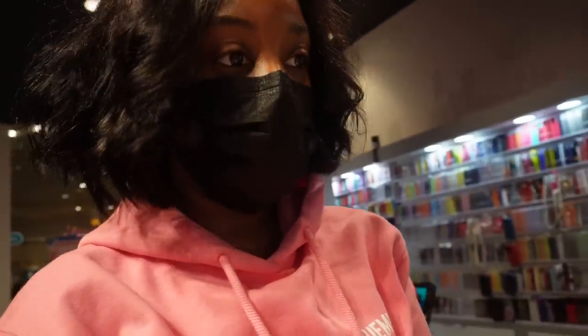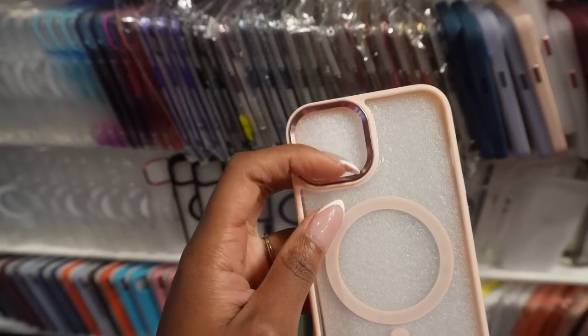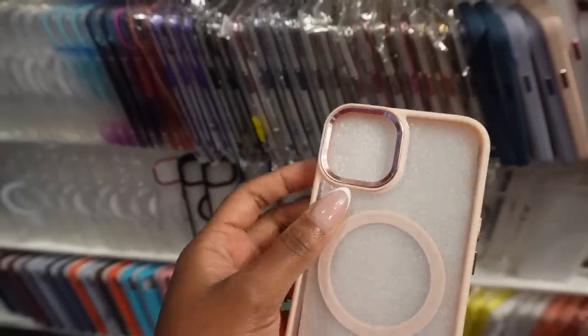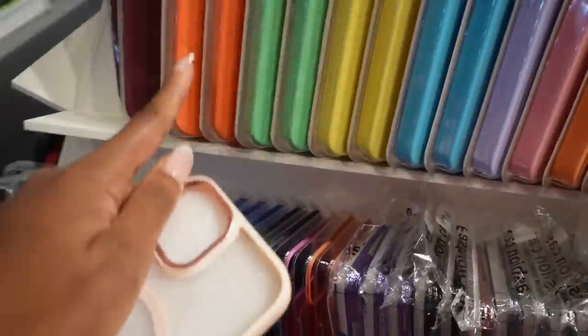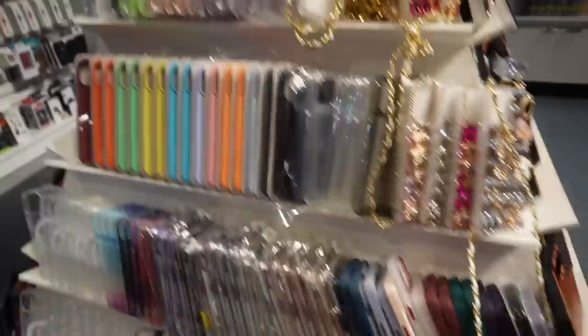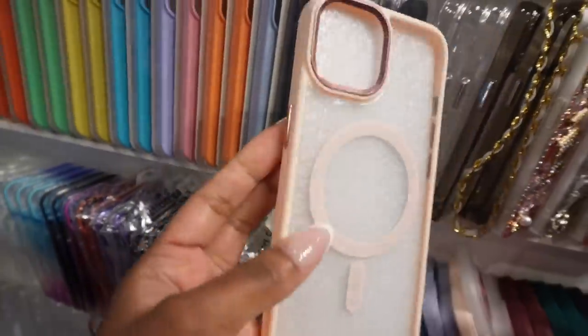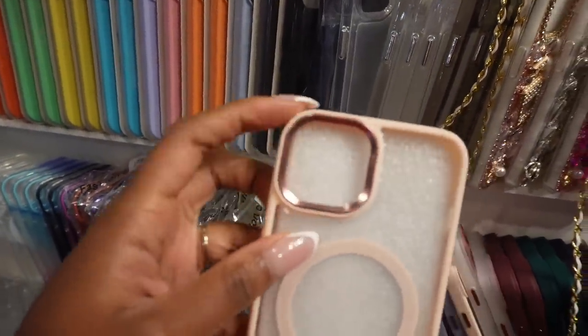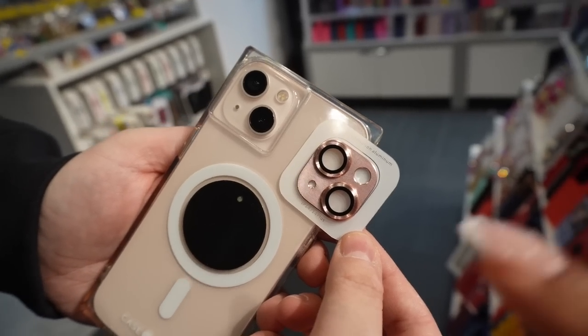Here it is. This one. I got one more left in the white for the 14, so I might just get this one right here. Okay, so I'm actually going to decide on this one because they sell the little camera lens protectors, so I'm going to get that one too instead of getting the case. Where did I put it? But it looks like this. Wait. I know I'm not going crazy. There it is, right here. Instead of getting this one, I can just get this one right here, and also the camera lens protector that he's gonna put on my phone as well. So I like this. This one's cute. Yeah, that one works.